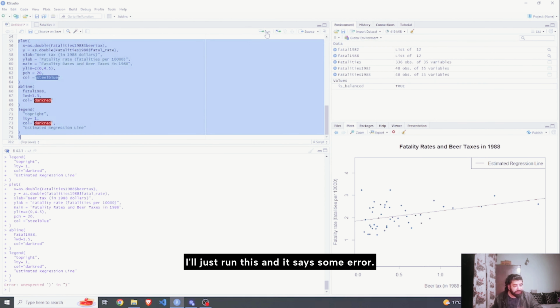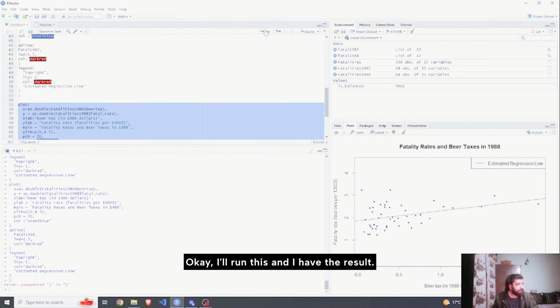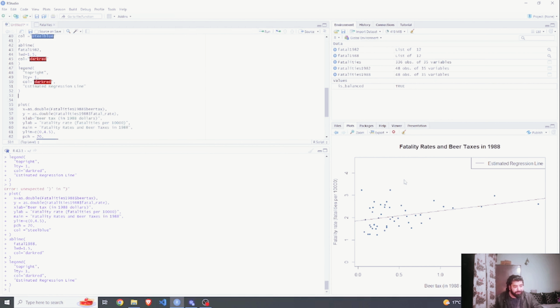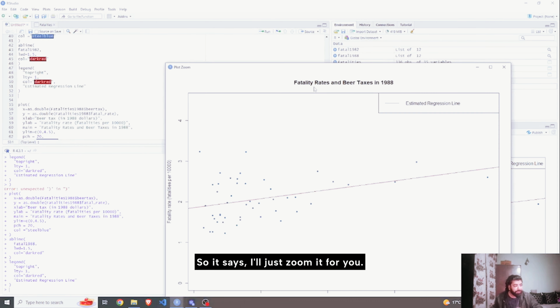I'll just run this, and it says some error. Okay, extra. I'll run this, and I have the result. And this is also extra. Yeah. Okay, I have the result now. I'll just zoom it for you.